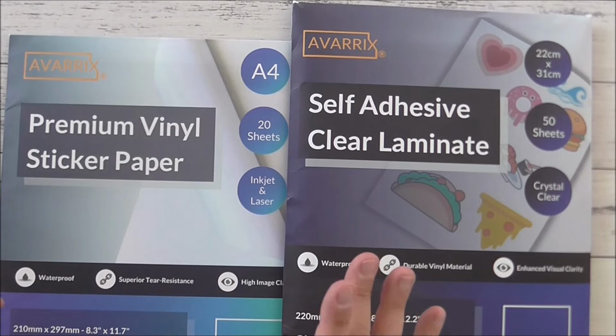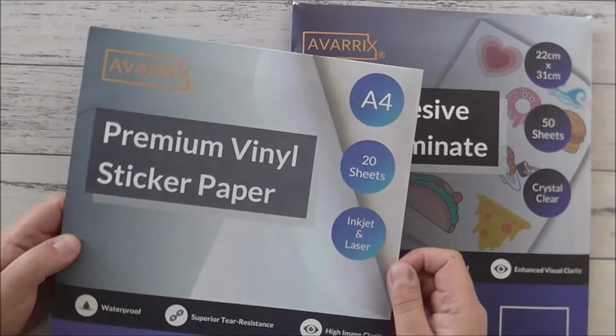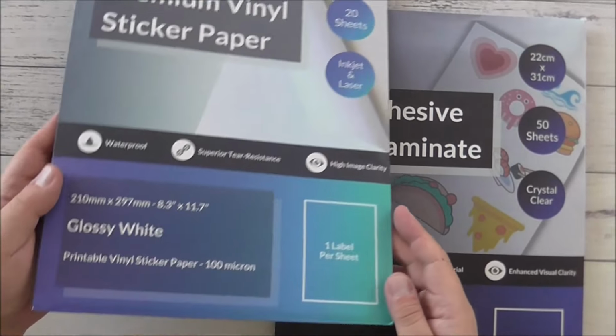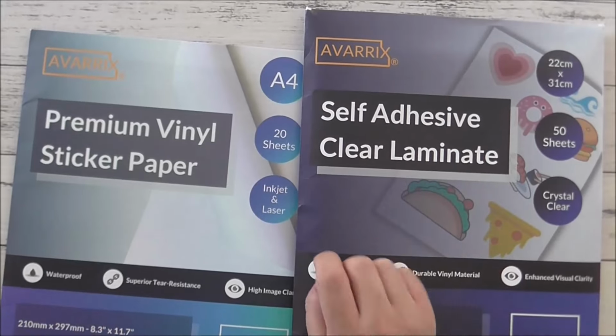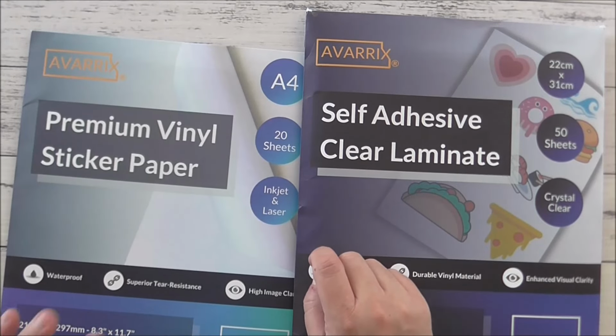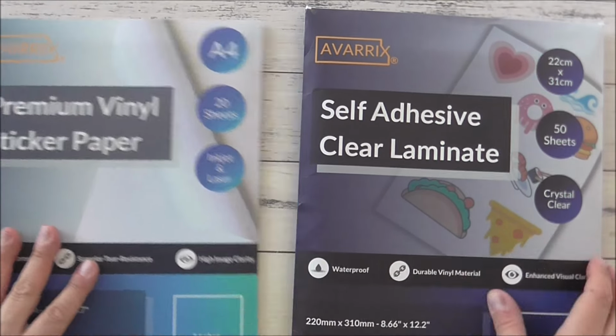Okay, so here is the sticker paper. The sticker paper I'm using today is the premium vinyl sticker paper, and it's a glossy white. But I've also found it works well with the Silhouette printable sticker paper, which has a matte finish, and these settings work fine with that as well.